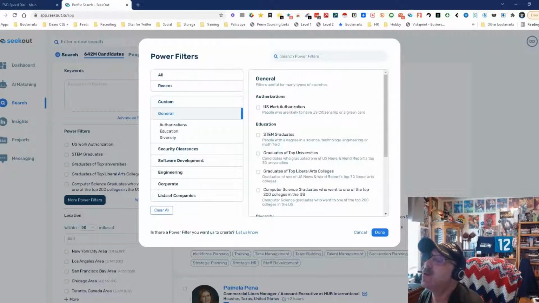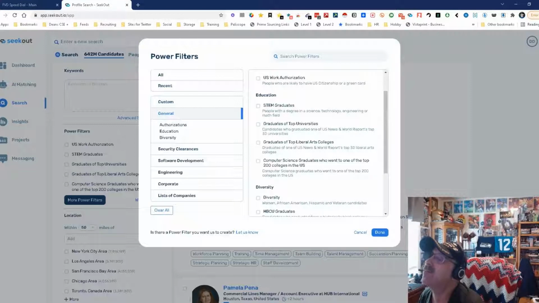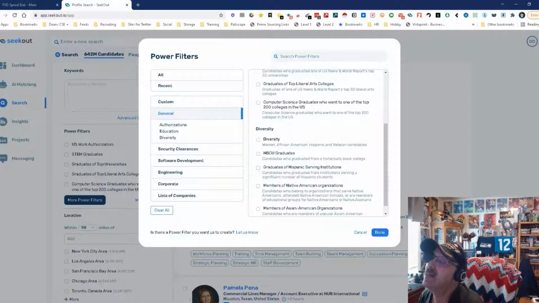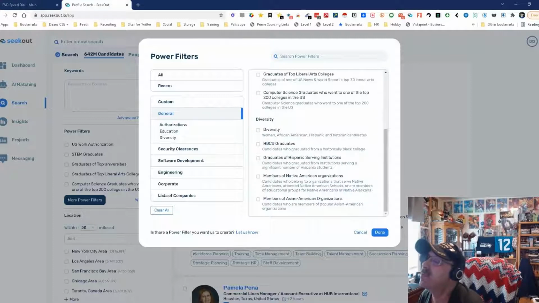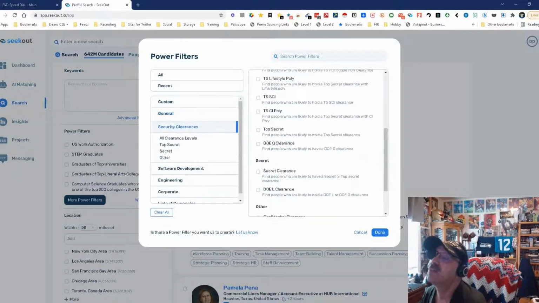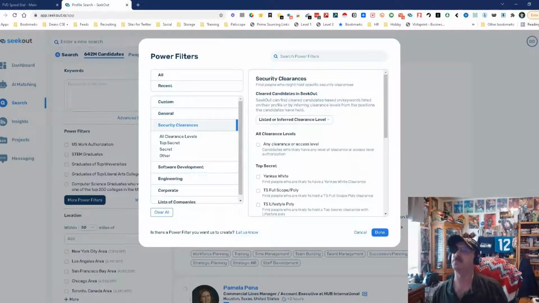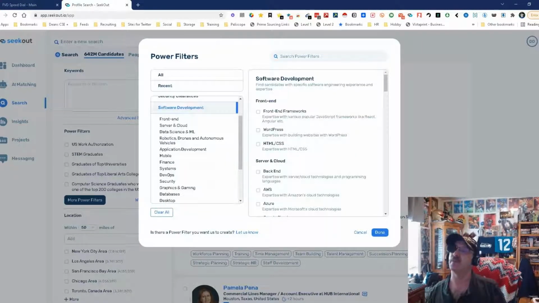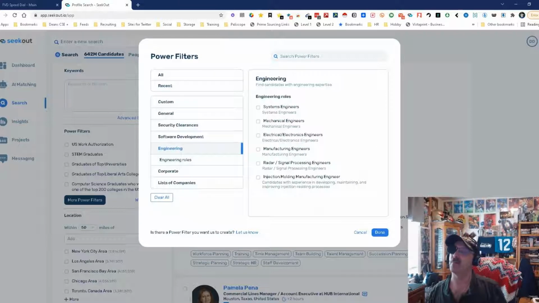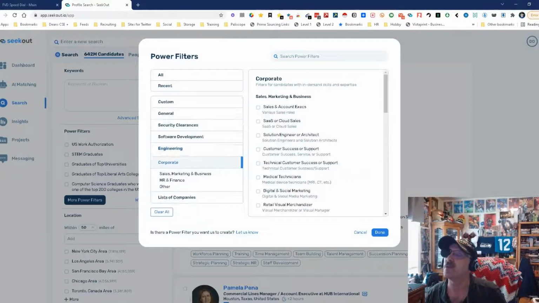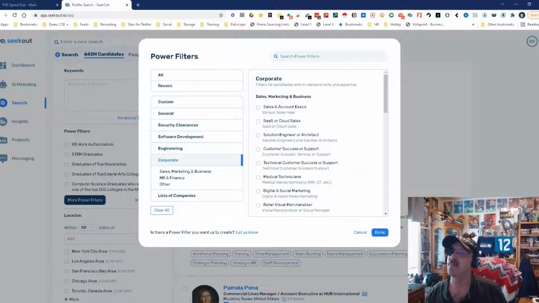General, we've got authorization to work, STEM candidates, graduates of top universities, graduates of top liberal arts, computer science, diversity, members of Native American organizations, Hispanic, Asian Americans. Security clearances, of course, we saw. Software development, a bunch of them. Engineering, a bunch of them. Engineering, corporate stuff, and then list of companies.